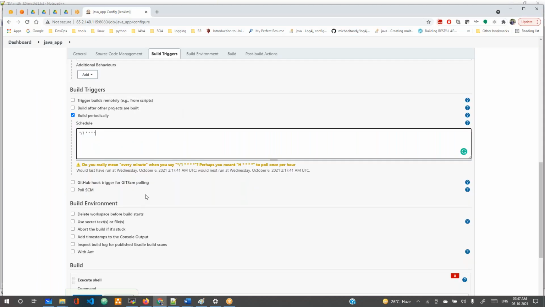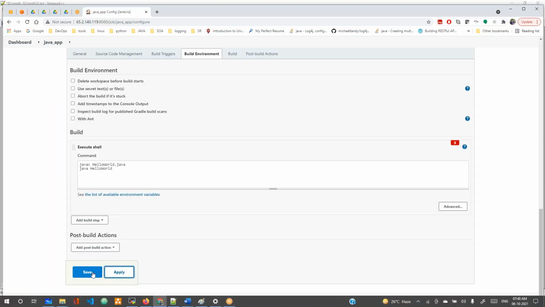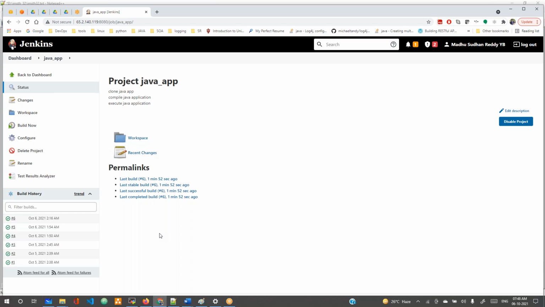Okay, next, set up this build periodically. I'm going to apply and save it. I don't need to make any changes or any commits here. Now this is used when, for example, there are some scripts or reports, or automation test cases the testers have written, that you want to trigger automatically at some time. Now what you need to do is set up this build periodically.